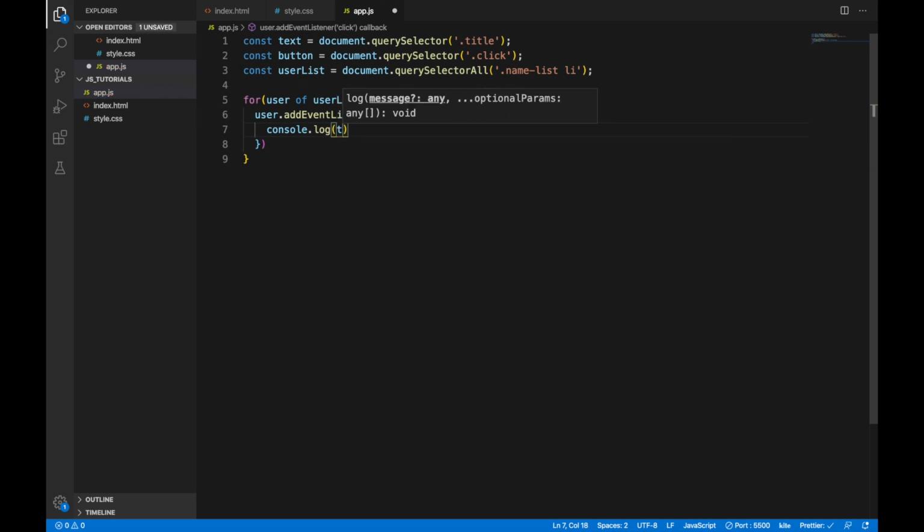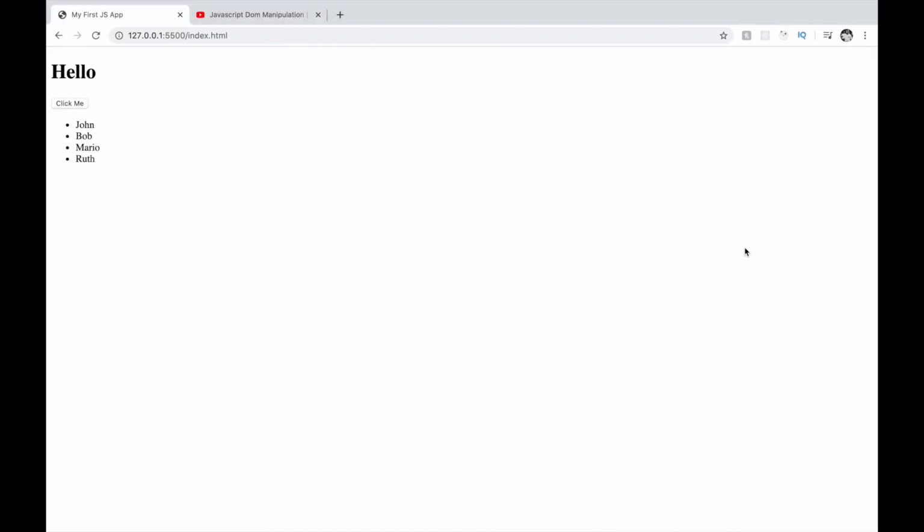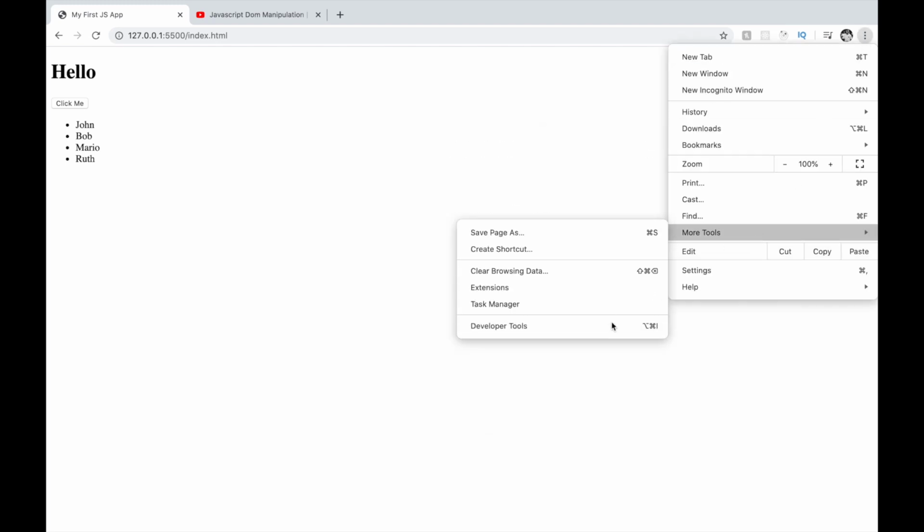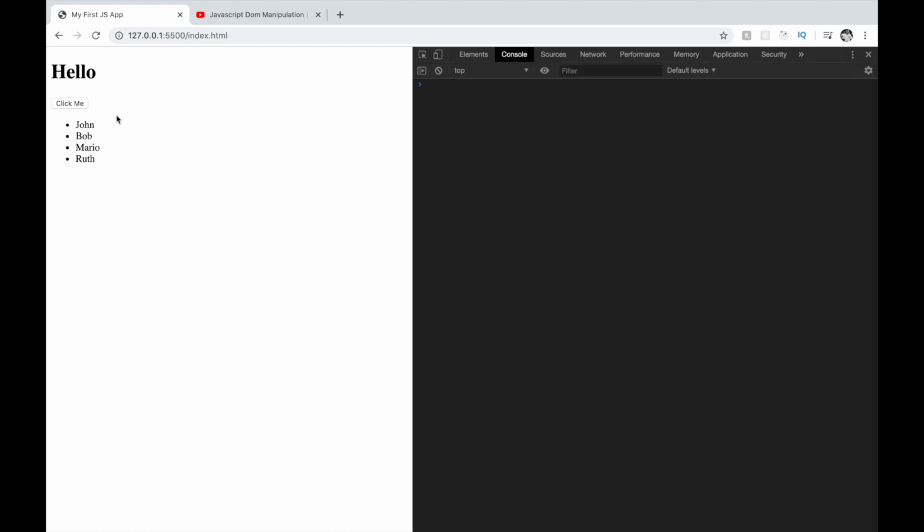So say console.log, then we'll console.log this to show this particular item that has been clicked. So let's open up our console here. And when we click John, we can see we get li John. If we click Mario, we get Mario. If we click Ruth, and if we click Bob.